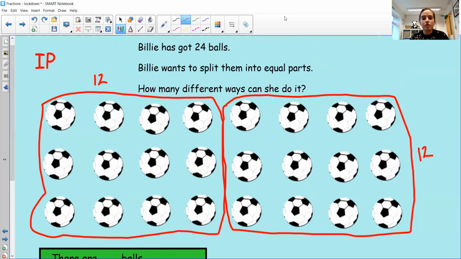So if you want to stop here and pause the video and have a go at this, then that's great. I'm going to stop this share now. So I want to see photographs and sentences, whether that's you saying those sentences, using those STEM sentences, or writing them down. I want to see lots of photographs of that on your Class Dojo.